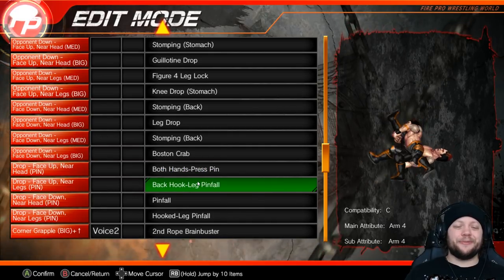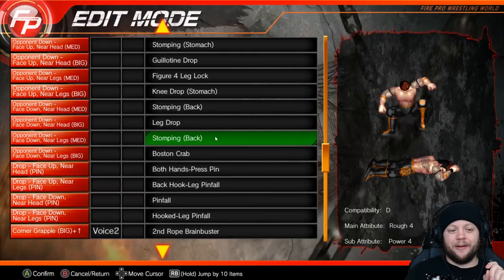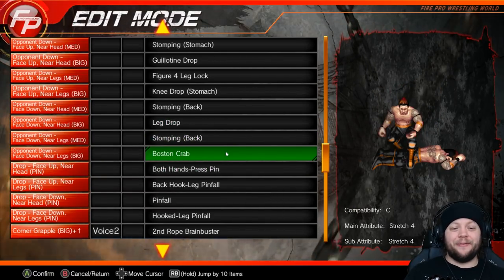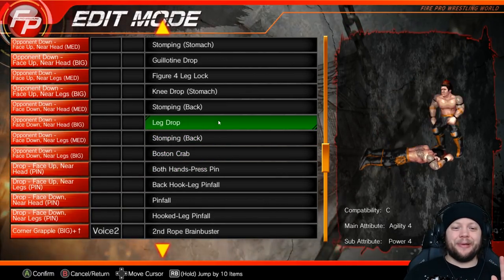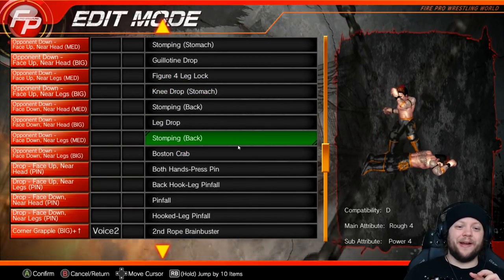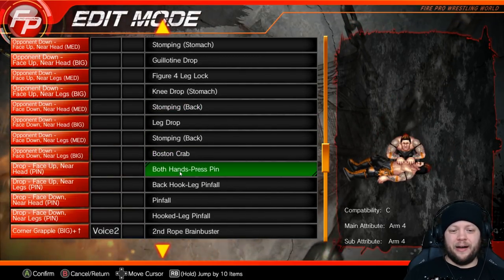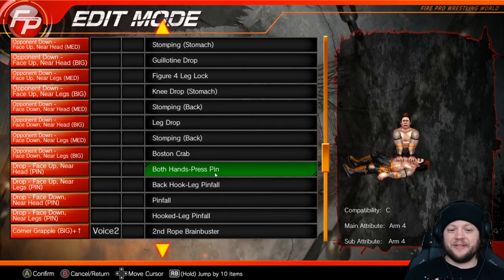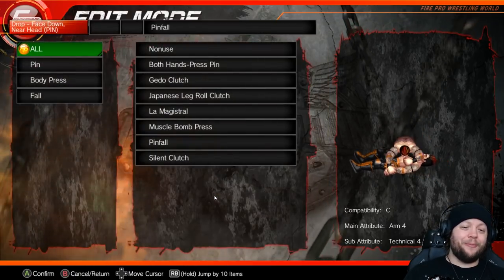Pinfalls. So this is interesting, because a lot of times I'll see people send edits that have pinfalls in their medium and big slots here. And you can do that. Having a huge variety of pinfalls is totally your prerogative. But it basically means that you can't use these as much in your logic, especially towards the end of the match, and your ground game becomes really one-dimensional. So I tend to not do that. When I do my pinfall picking here, I usually try to pick at least two basic pinfalls. So we've got this both hands press, and we've got that back hook leg.